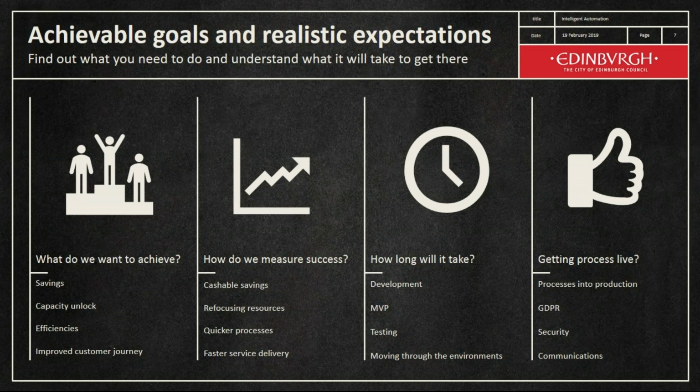So how long does it take to develop an automation? It's a tricky question to answer, but we found that the minimum amount of time is about 3 weeks to reach a minimum viable product. Now, this can mean a full automation, or it can mean a usable part of a larger automation that will require further development time, as I mentioned earlier. At Edinburgh, we're using essentially a 3+1 sprint structure, where we have a week in between sprints. Now, this is used for cleanup or enhancements, or if we find there's been some difficulties within the main body of the sprint to develop, we use that week as a kind of buffer.